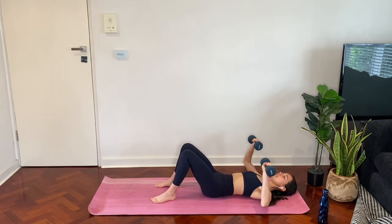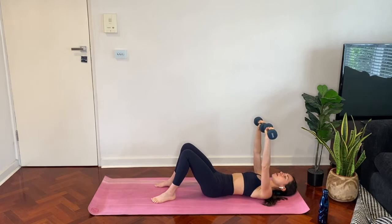You also want your chin to be poking forward, not up. So if you feel like it is quite up, you might need a bit of head support, a pillow, or a rolled up towel underneath.